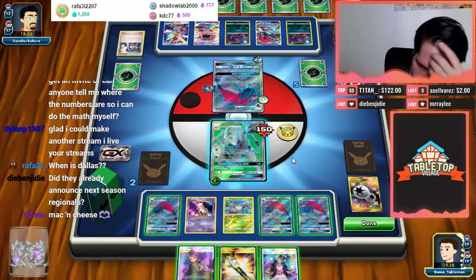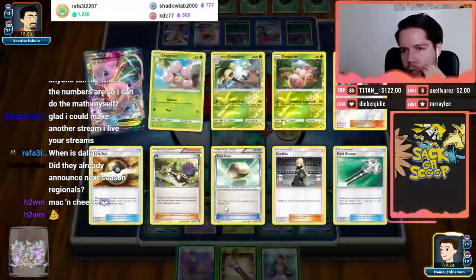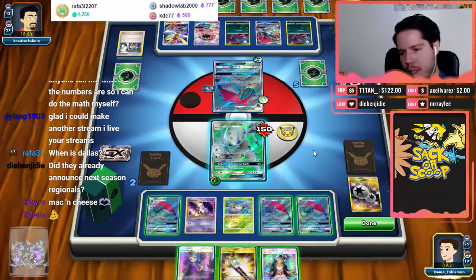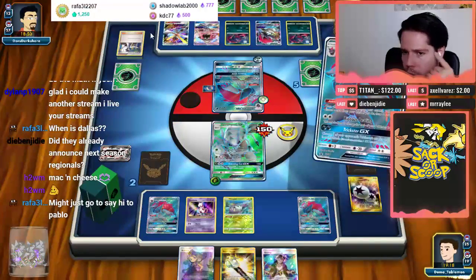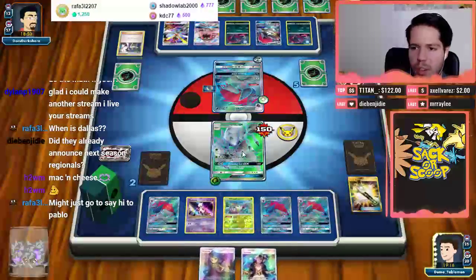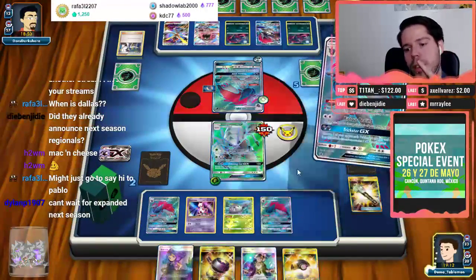Okay, so we get the Acerola, which is nice. My opponent did play down the Cartana, which can now be our target. Cartana can actually now be our target for the last two prizes or Lele. So we can use either of those with Golisopod. So we're not even forced to attack this turn.